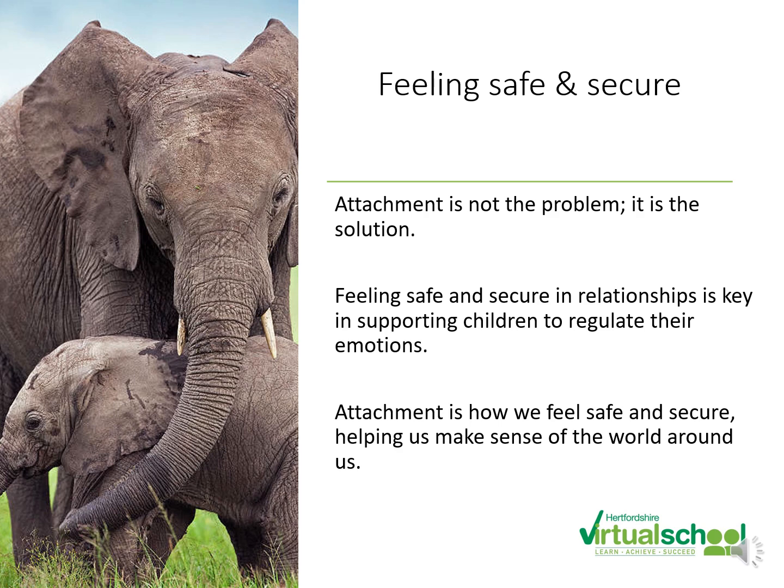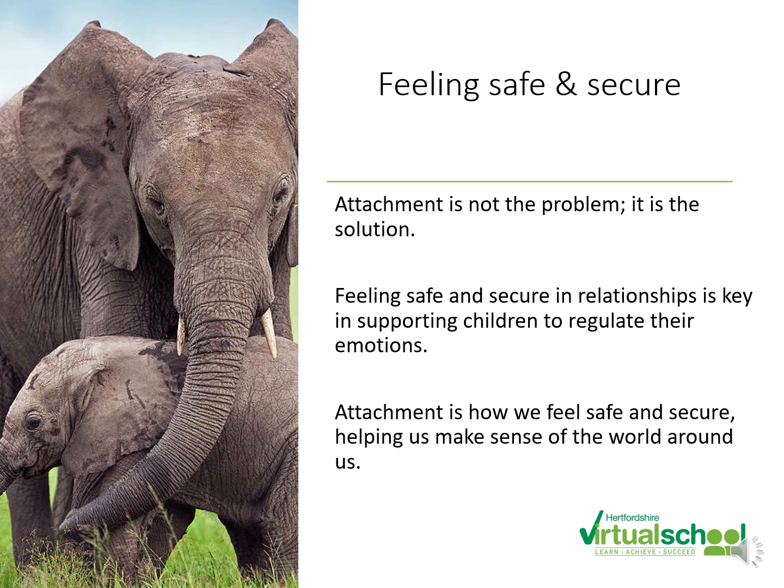So how do we help children to feel safe and secure with us? So the first thing is actually to identify that attachment is not the problem, it's the solution. Again, connection before correction. If a child has that attachment, they feel safe, they feel secure. Actually, that's the approach that we are wanting to take.